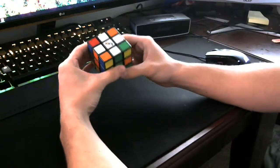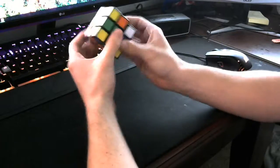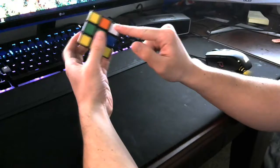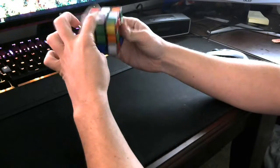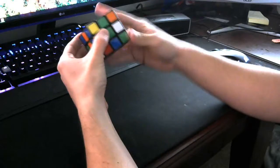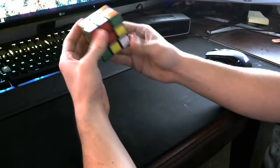So once we get the white cross, we will begin by doing each of the corners. So we have a white piece here that is red, green, and white. And then see how we have white, green, red? So this piece will go right here. See how it just fits in? Perfect. And then we continue doing that.